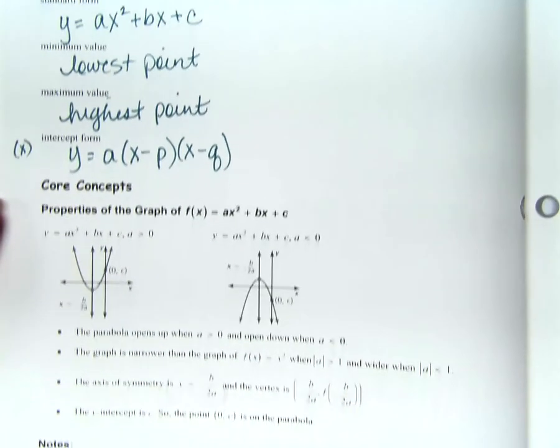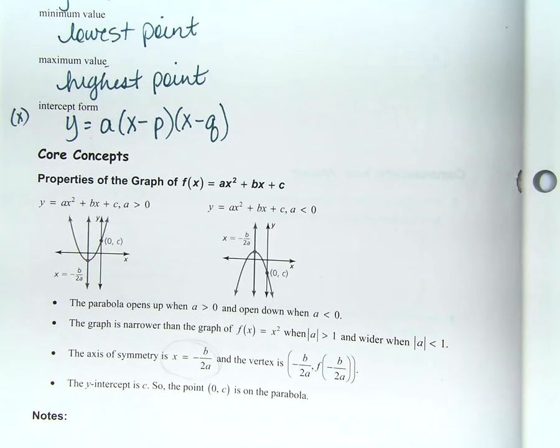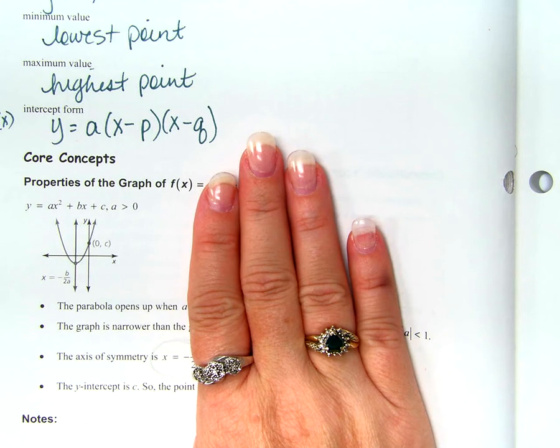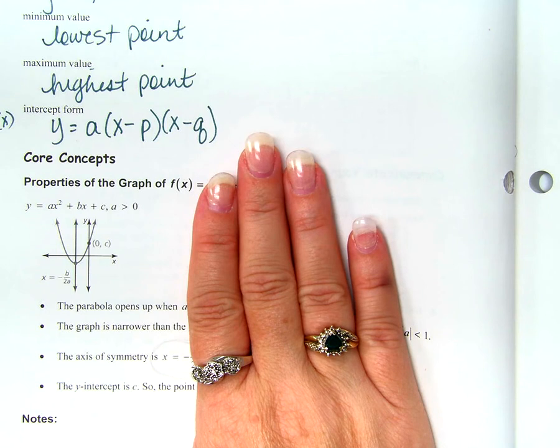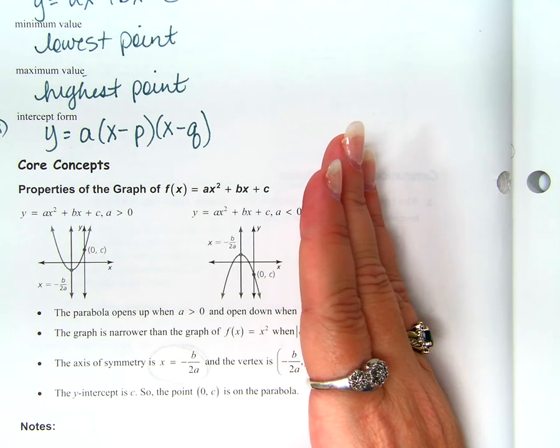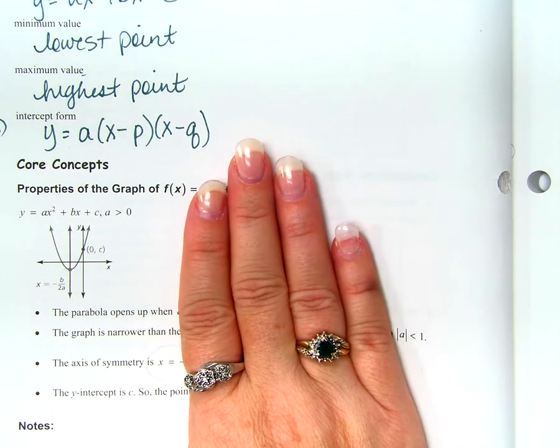So let's talk in general about standard form for just a minute. Okay? Cover up that graph so you're not looking at the second graph. I want to just look at the first graph first. What can you tell me about that parabola? Yes, it does open up. That's a good thing to notice. It does open up. Because compared to this one, how does that one open? Opens down, right? Okay, so this one opens up.